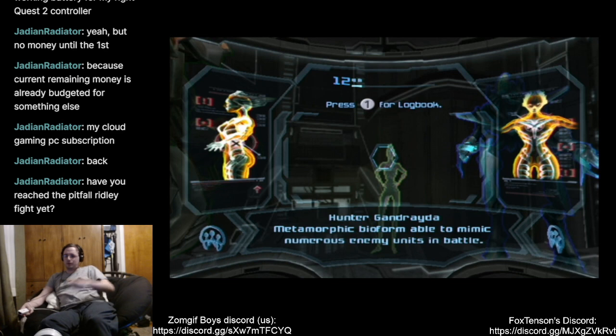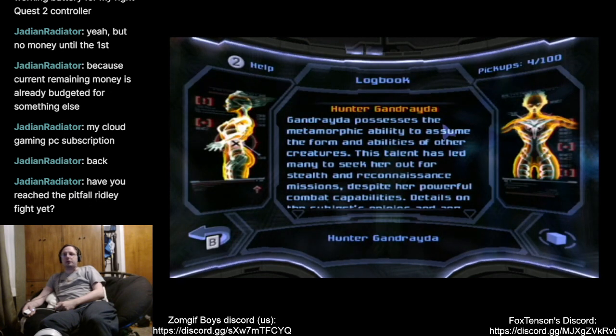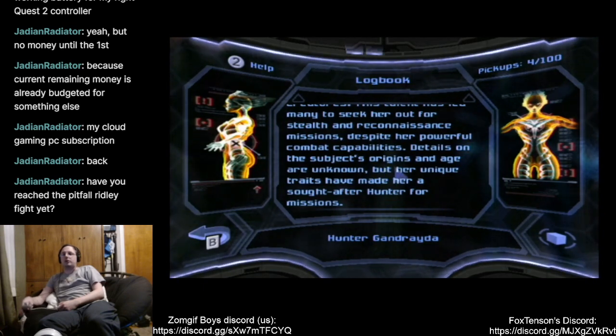Hunter Gandreda, metamorphic bioform able to mimic numerous enemy units in battle. Gandreda possesses the metamorphic ability to assume the form and abilities of other creatures. This talent has led many to seek her out for stealth and reconnaissance missions, despite her powerful combat capabilities. Details on the subject's origins and age are unknown, but her unique traits have made her a sought-after hunter for missions.